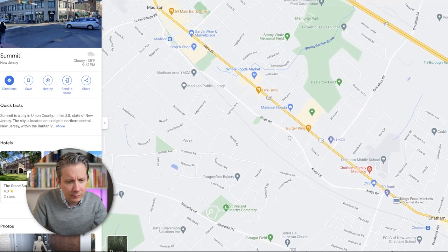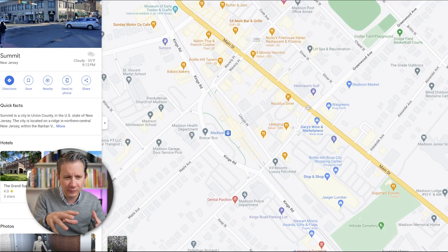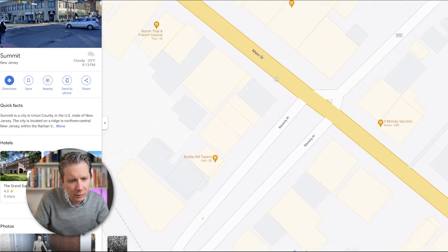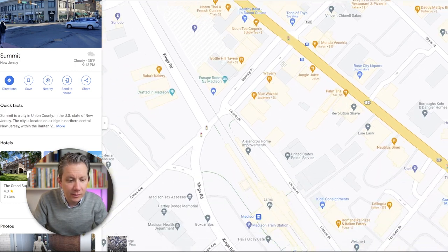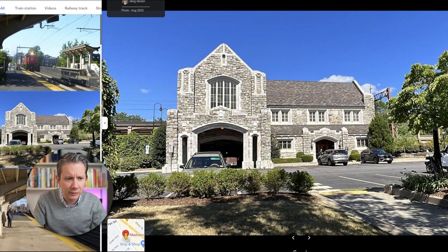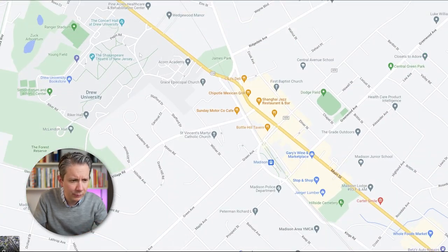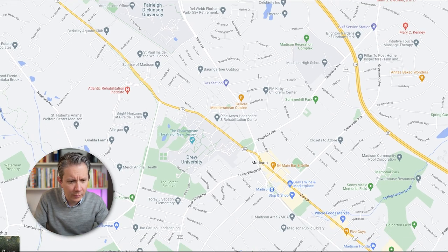Going a little further up the line, we get into Madison. Madison has a really cute downtown, more similar to Summit — it has actual scale with buildings intended to be downtown scale. At Main Street and Waverly Place, you've got three-, four-, five-story buildings with beautiful architectural details. The train station itself is gorgeous — a gothic building with rusticated stone that almost looks like a church, but it always was a train station. Madison is a great option, and you've got a couple of universities nearby including Drew University and Fairleigh Dickinson.